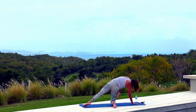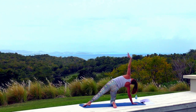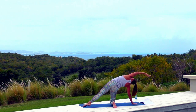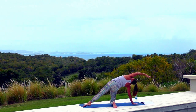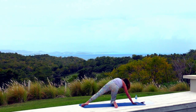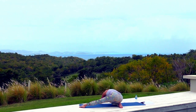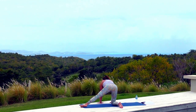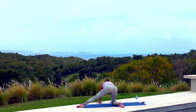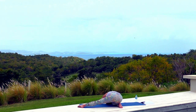And then we'll kickstand the right leg out, left foot in line, circle around the left shoulder socket until you lengthen through the fingertips, the left palm facing down. Left side of your ribs reaching towards the sky. Drop the shoulder, walk it around, and we'll rock back and forth. So that starting position is just the shoulders over the wrists coming forward, and then finally holding that stretch, hips towards heels.